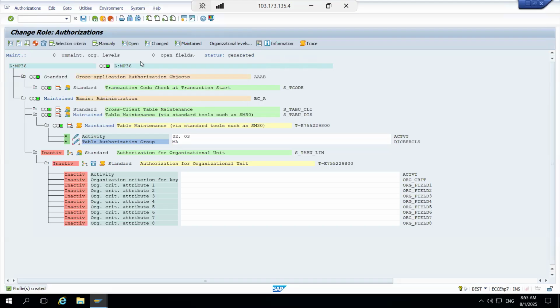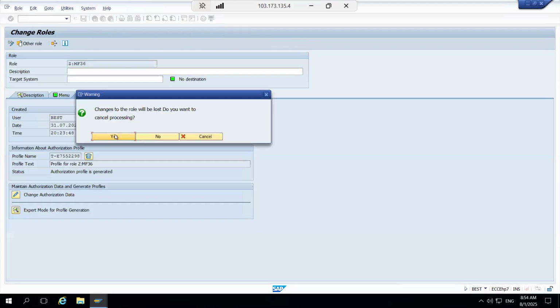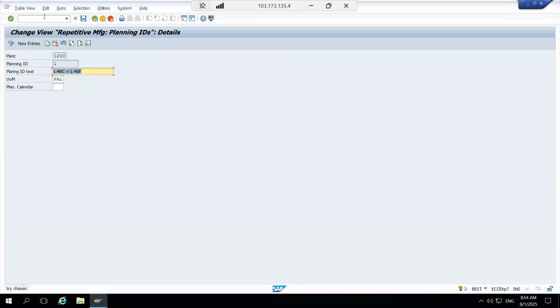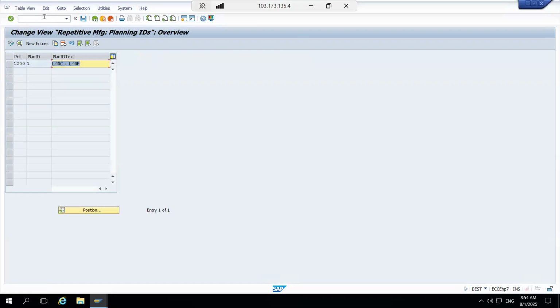Did you understand why we need to build a transaction even if it is a custom table? Because if you maintain restrictions at SM30, that would be more than enough, because the user will not have access to SE16 or SM30. He can only execute MF36 and do whatever things he needs.